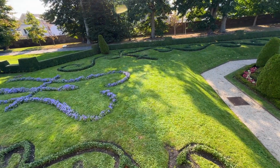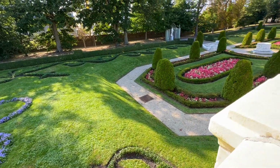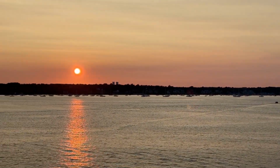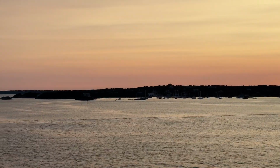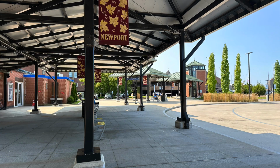I was only able to see the one mansion, which was striking, but I heard other people say that there were other mansions that were better. The Elms Mansion that I visited was the only one that was not on the coast, so I assumed the others would have glorious sea vistas. The trolley is a very short walk from the pier, so it was very convenient.